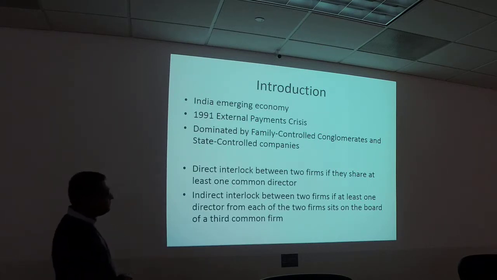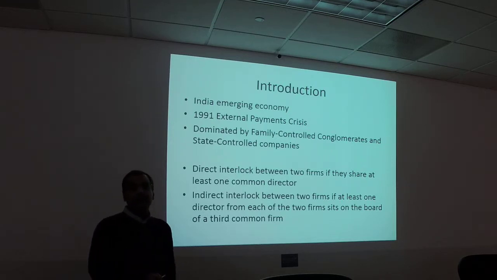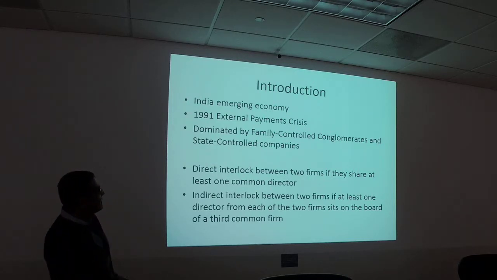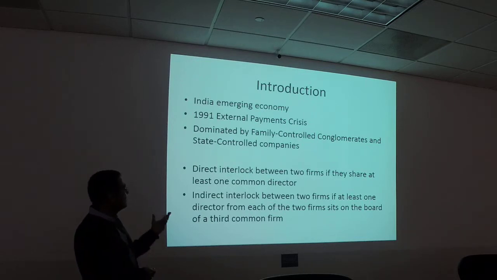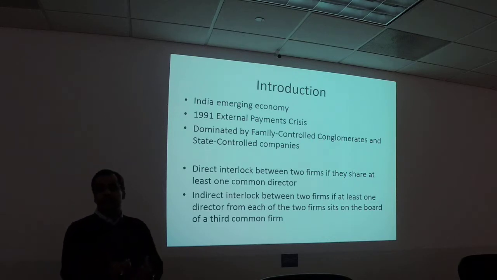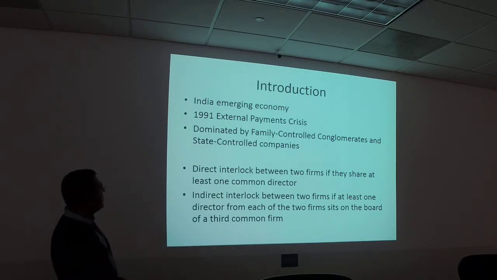So for that reason, the government decided to open up the economy because it was in a real funk at that point. Things started to change back then, and I wanted to look at how the domination that had previously been going on through conglomerates, family-controlled and state-controlled enterprises, started to change from a mainly socialist and monopolistic type of economy to a more open economy.